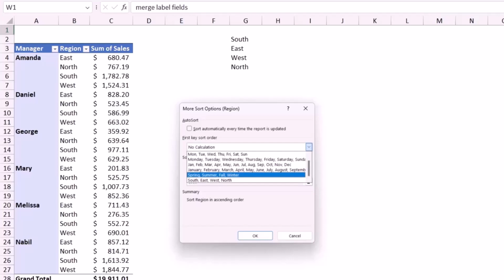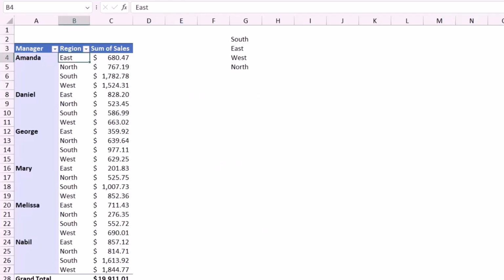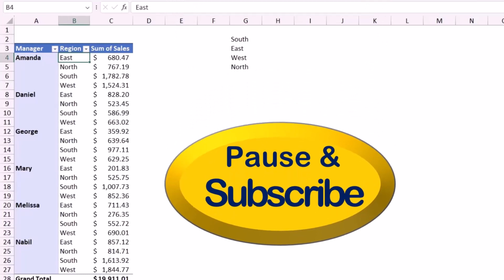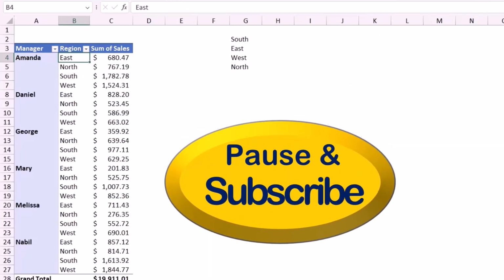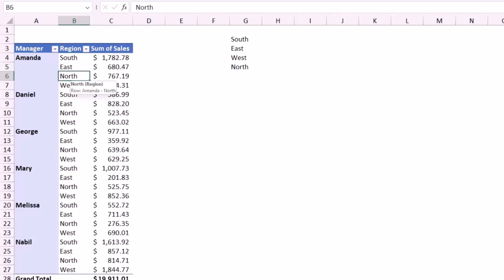What a hassle. If you are doing this task only once, you don't need to create a custom list. I'm going to hit cancel, and I'm going to show you how I'm going to sort by typing over. What does it mean? I select the east and I'll be replacing it by south. When I type south and hit enter, for all the managers, south is at the top. Then I want east next, and I want west after east. Then I select north, I type west, and when I hit enter, I get the exact sort I want without the hassle of creating a custom list. This is called sort by typing over.